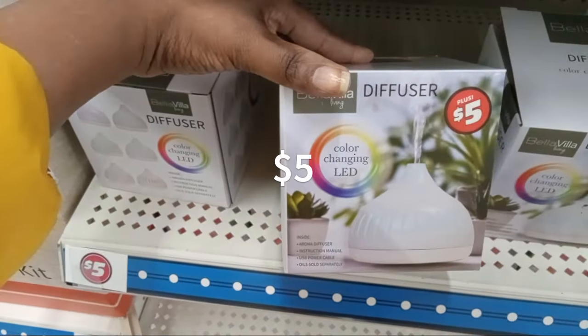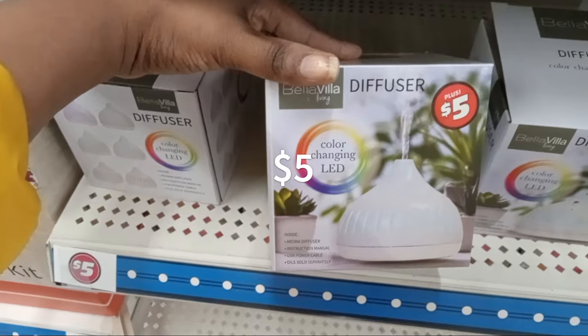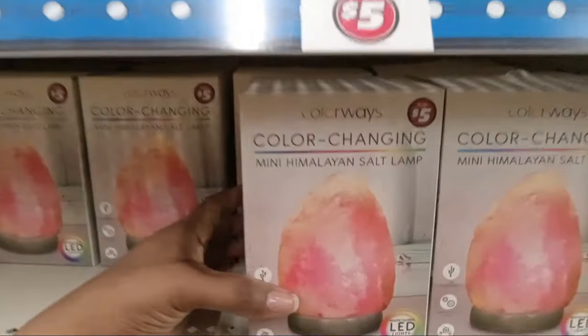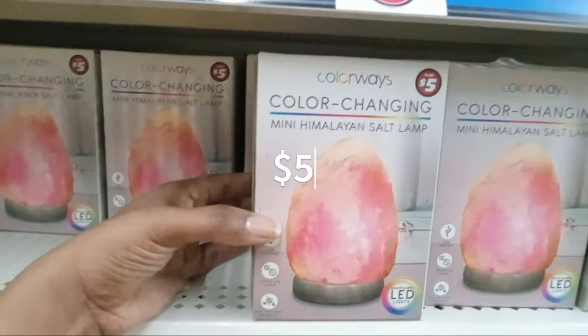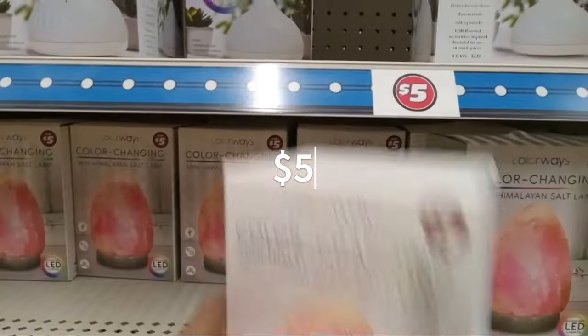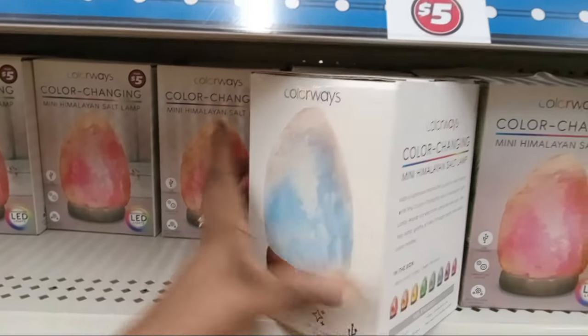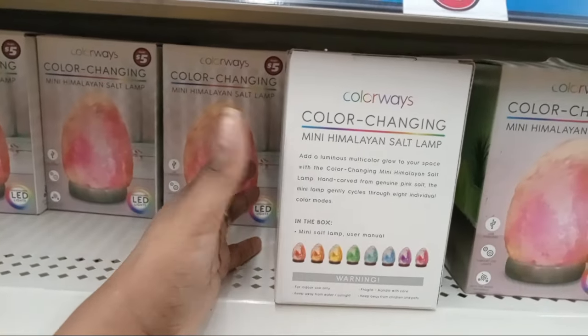A diffuser. How well would this work? Perfect if you're sick and you need a diffuser. A salt lamp. And it's got weight to it. I knew it was something different. Okay. I don't know what a salt lamp is. I know it's not actual salt.